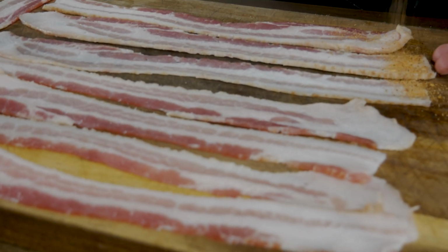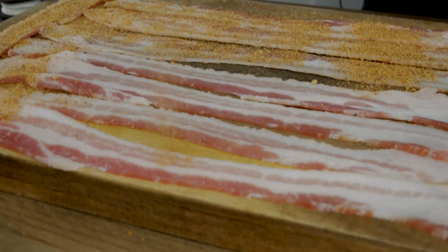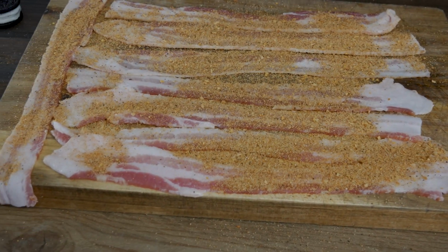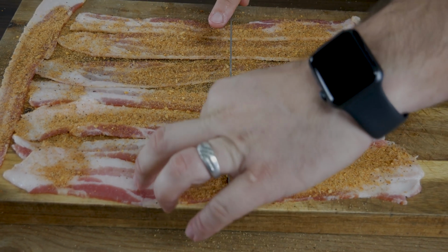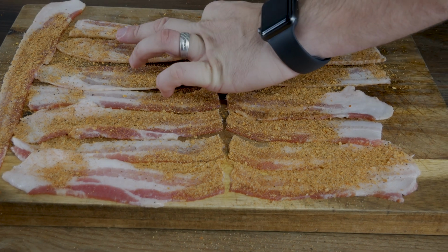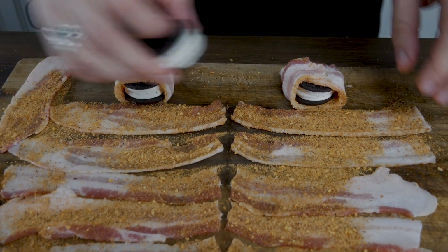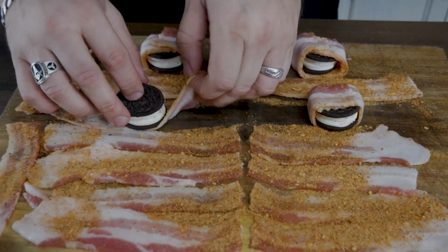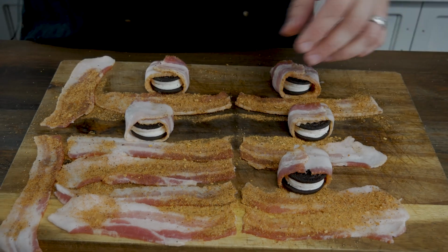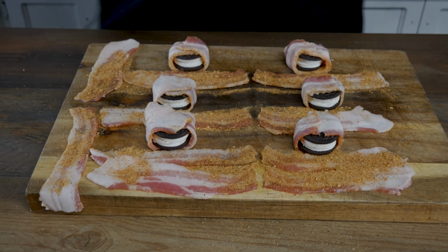So now we're gonna go ahead and hit it with a little rub. And then just like my parents, after 1 year of marriage, we're gonna go ahead and split this bad boy right down the middle. So we're gonna drop this Oreo right here. We're gonna hit it this way. Now don't get too crazy with wrapping this as tight as possible, because if you do that, when the bacon kind of constricts in, it's definitely going to crush your Oreos.